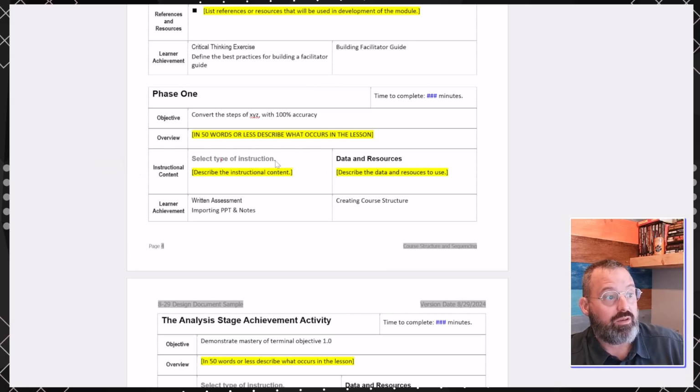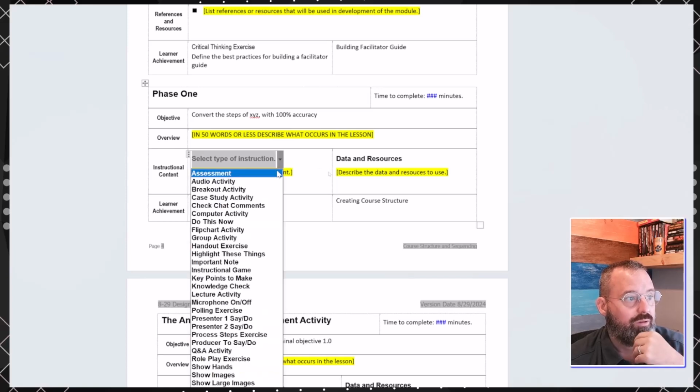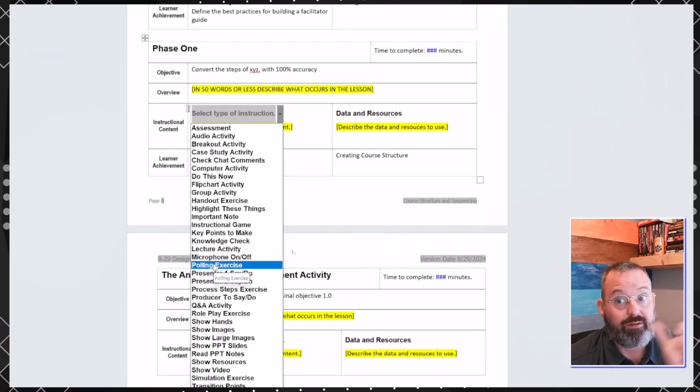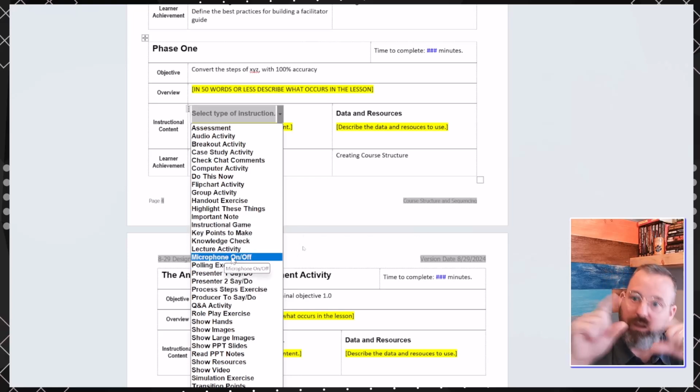For those that use Leader Guide Pro, when we drop down and start looking at this instructional content, these are all the different content blocks that Leader Guide Pro uses. If you don't use Leader Guide Pro, these are still the actions, like make a key point, show a slide. You can still capture all this information. It won't automate out into Leader Guide Pro.